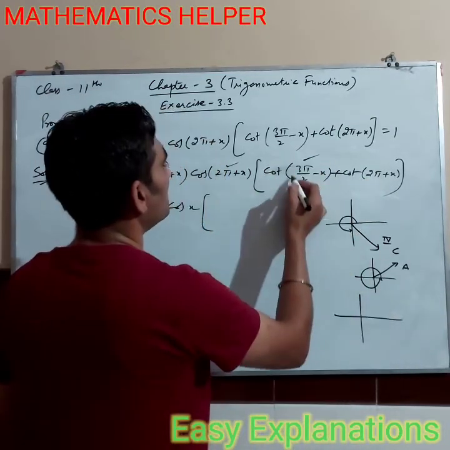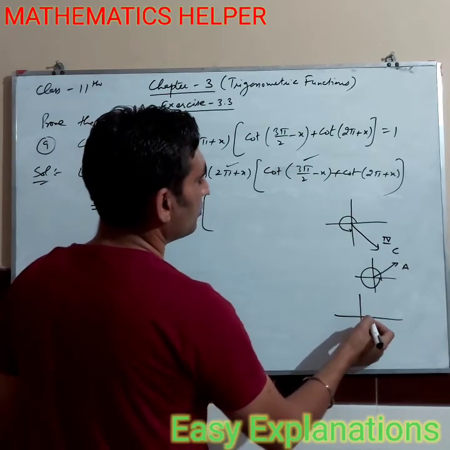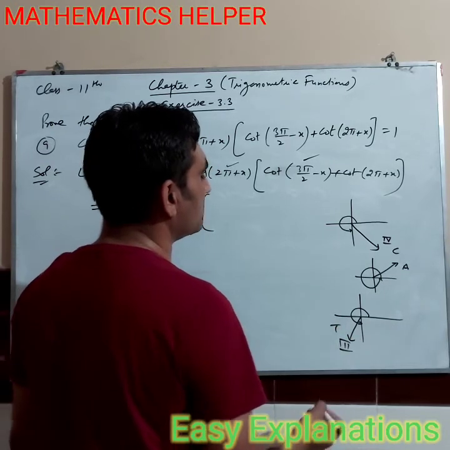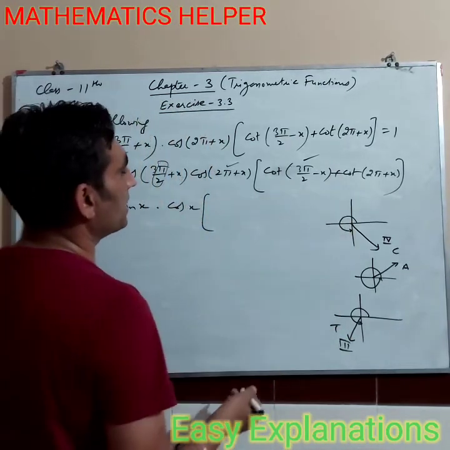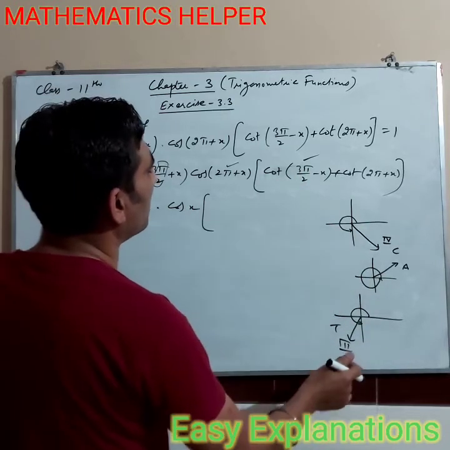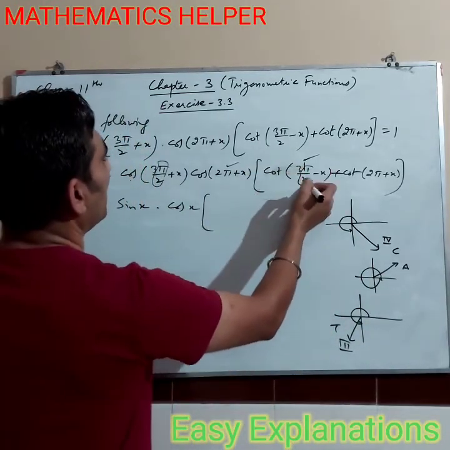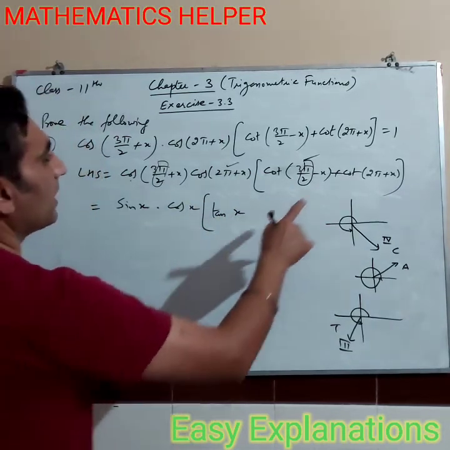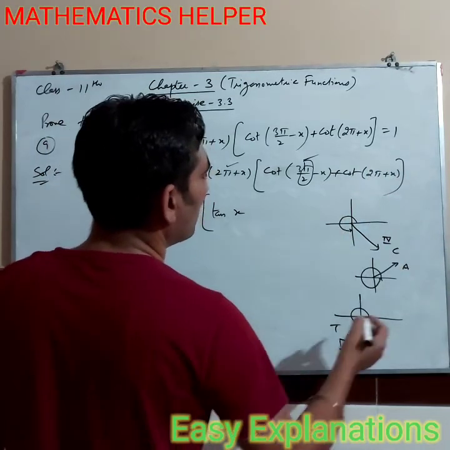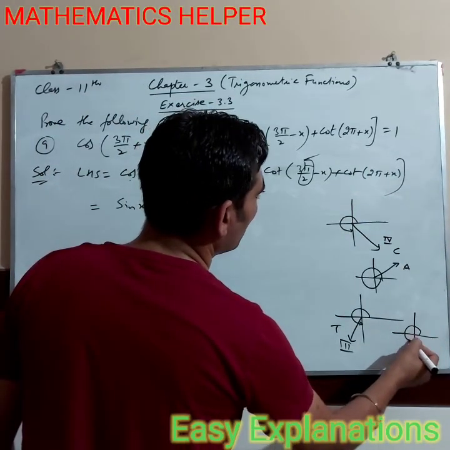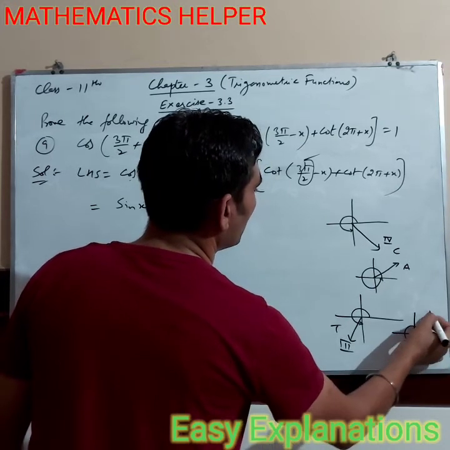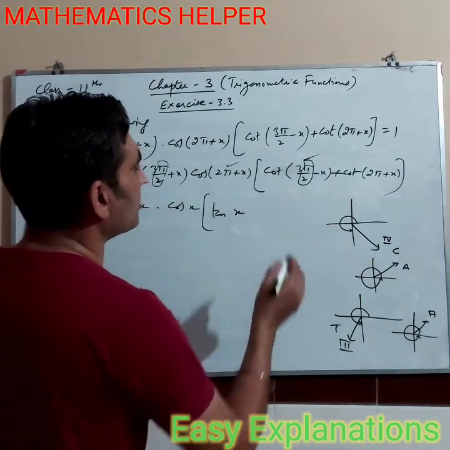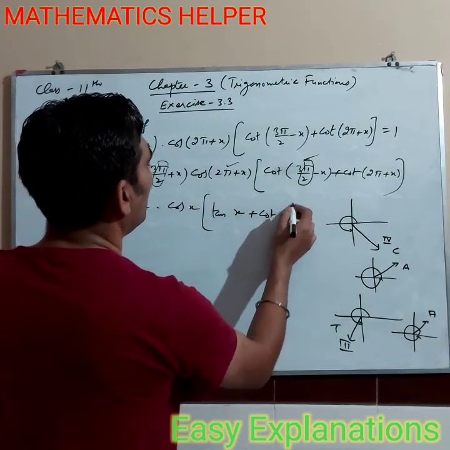Now we have 3 pi over 2 minus x, meaning 270 minus x, which will be in the third quadrant. In the third quadrant only tan and its opposite are positive. So tan's opposite is cot, so it is positive. Because it is an integral multiple of pi over 2, cot will become tan x. And similarly cot(2 pi plus x). 2 pi plus x means 2 pi is up to the fourth quadrant, and plus x means you are in the first quadrant. In the first all ratios are positive. It is an integral multiple of pi, so cot will remain cot, only x will be with it.